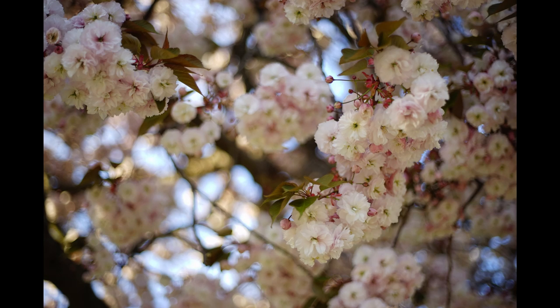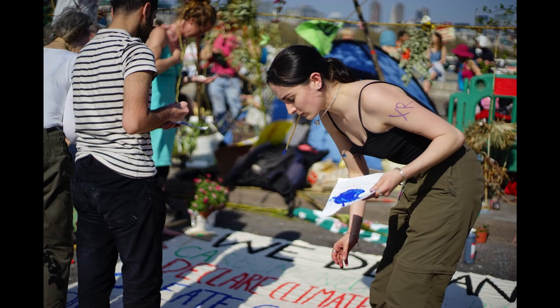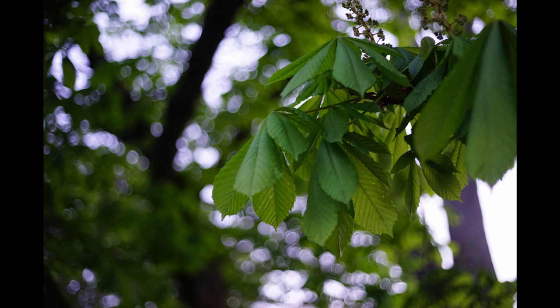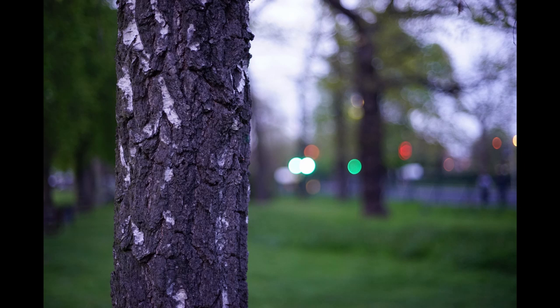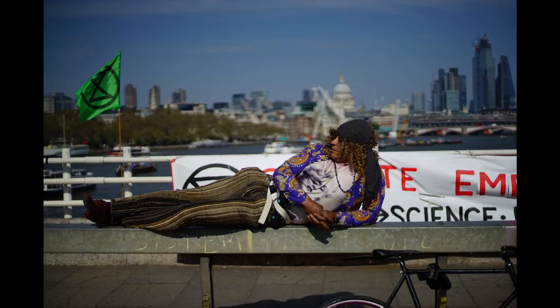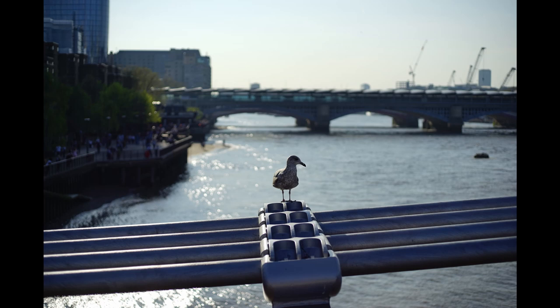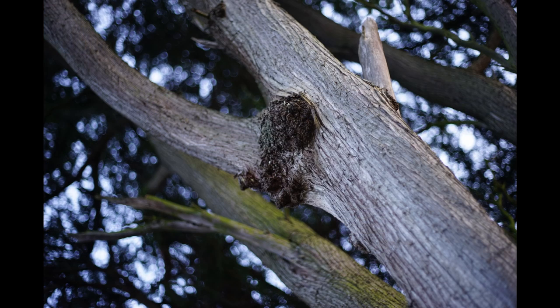Closer background blur is lovely too, very soft and very nice for the most part, although there is an unsweet spot where it becomes a little bit harsh and jittery. Point light sources are circular in the central area, becoming very slightly elliptical towards the edges. There's no discernible swirl with this one though, just a beautiful wash of bubbles in the background that add a little sparkle and a touch of magic. If you're close enough to your subject — within four or five feet or so — this lens will separate the subject from the background and give you some really nice 3D pop. You can find a good one for around £30–40.